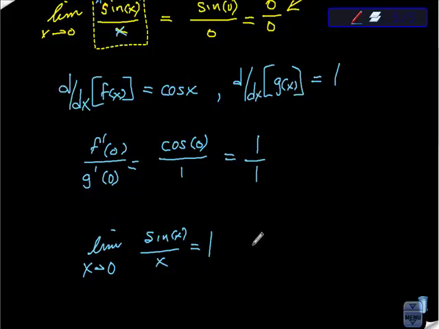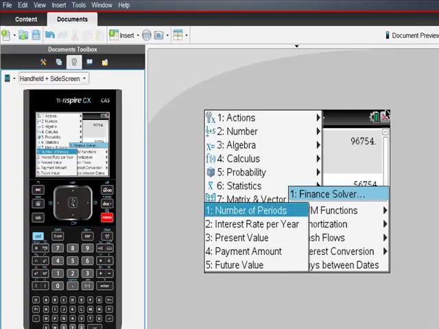This is not a proof of this. This is just an example of how this works. It is super cool. This is very, very good math. What I'm going to do now, and if you're taking the AP exam, you're not going to be able to do this, but I'm going to go ahead and check this with my calculator.